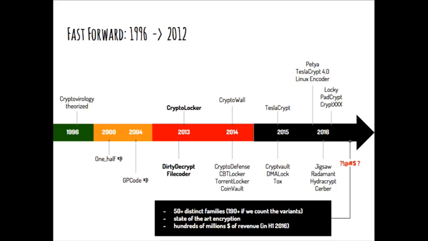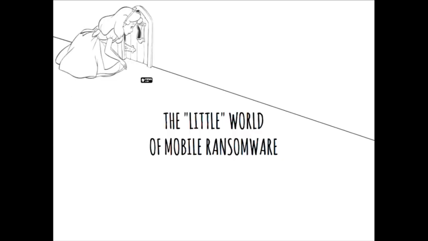So if we fast forward to today, about 15 years ago, we start seeing what we all know. We start seeing CryptoLocker and all the following families, which turned into a multimillion-dollar business for the bad guys. There were a couple of isolated cases in 2000 and 2004, of a couple of families that didn't really make any outbreak, few infections, and that was it. But then things started to get very serious from 2012, 2013. And this is where we introduce the little world, not so little in my opinion, of mobile ransomware.